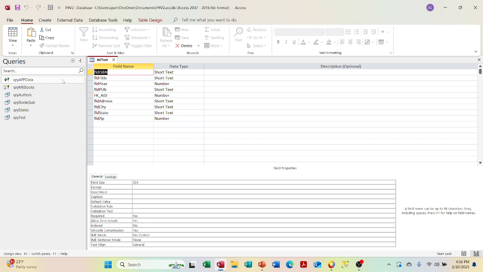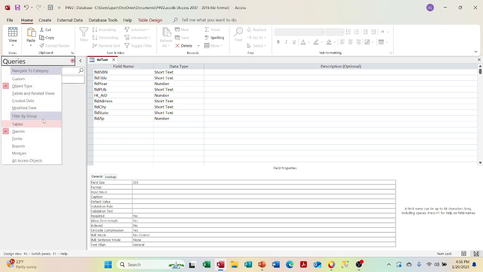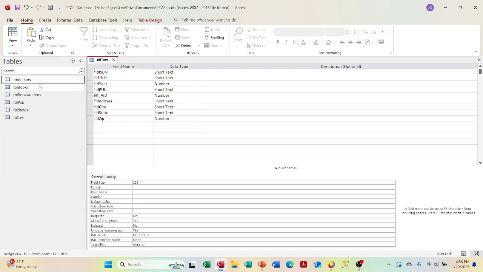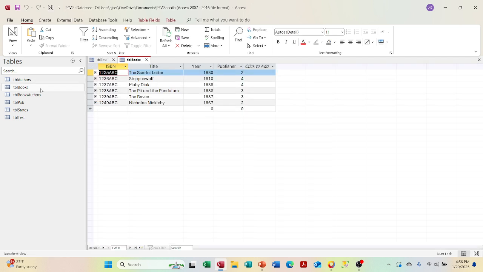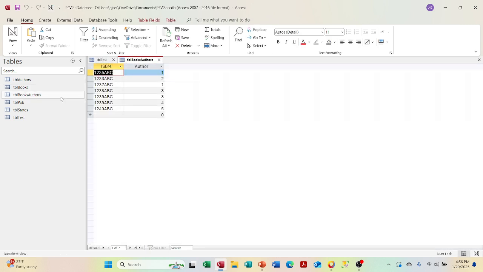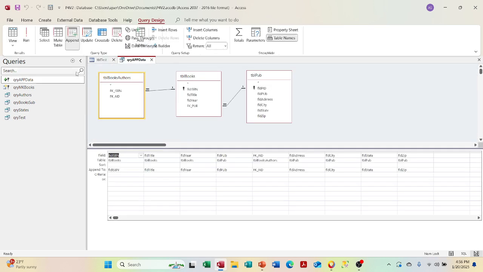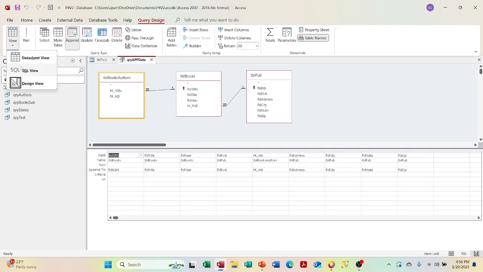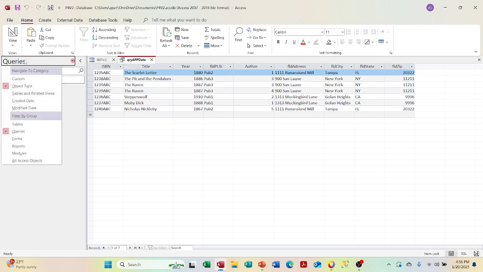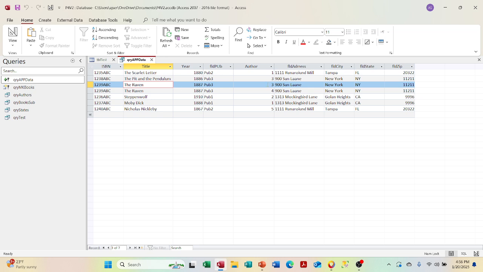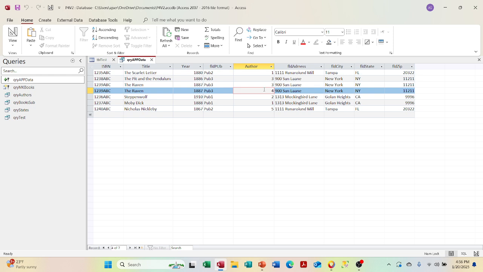So let me go into my table and see if there's a duplicate on the books. There isn't. Oh, I know why. I know why. It's because there's more than one author, I think. Yeah, so the Raven here has more than one author, right? We have 3 and 4. That's why, right? That's why.